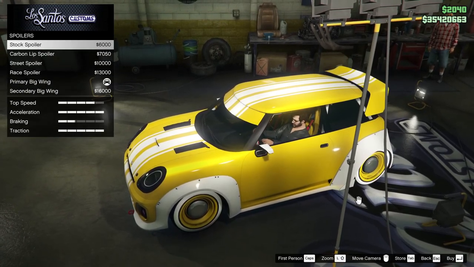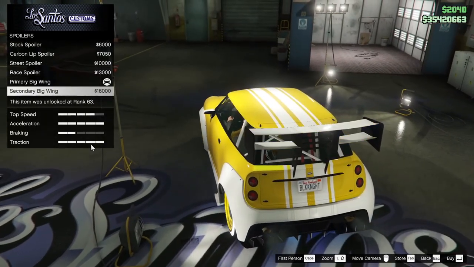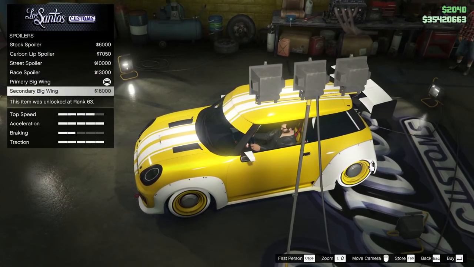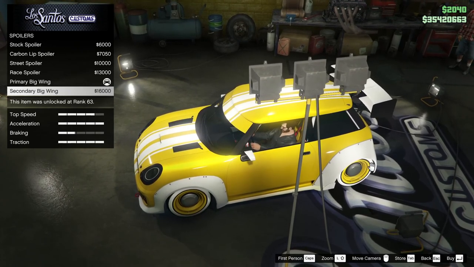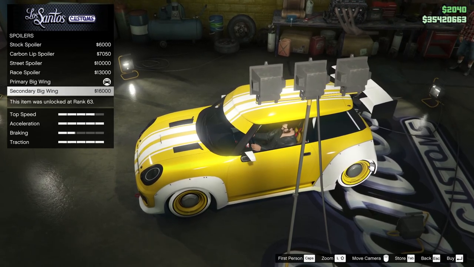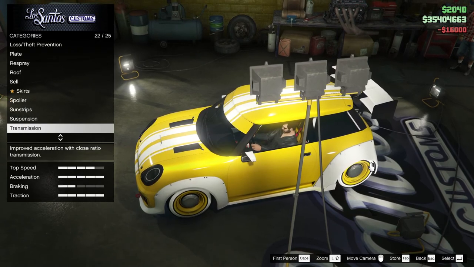Right now we've got the primary big wing. If we go secondary, at least then it'll match the color on the other wing. So it's the wrong wing for performance, but it's as close as we're going to get for style, I think, and still have some sort of traction enhancement. Then you're going to go down to wheels.